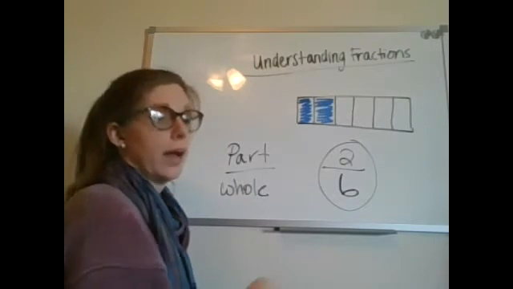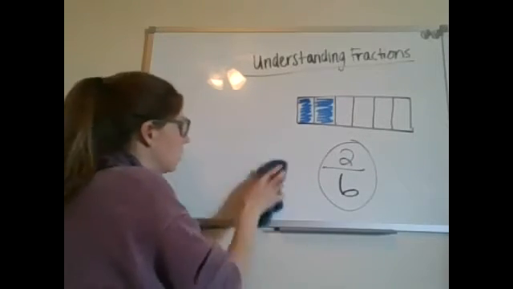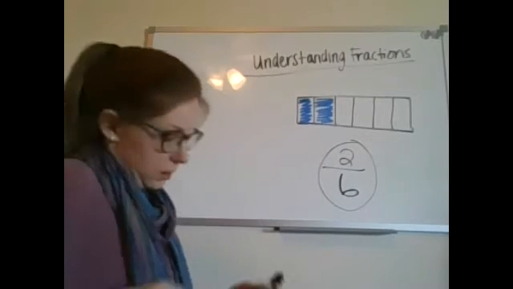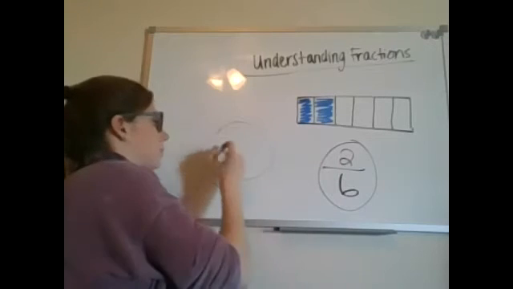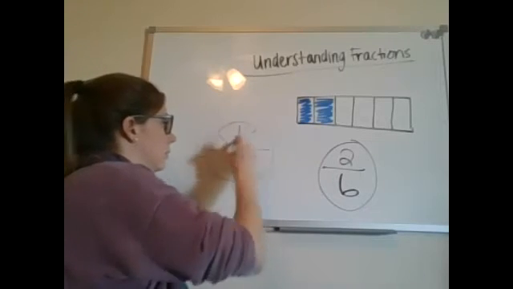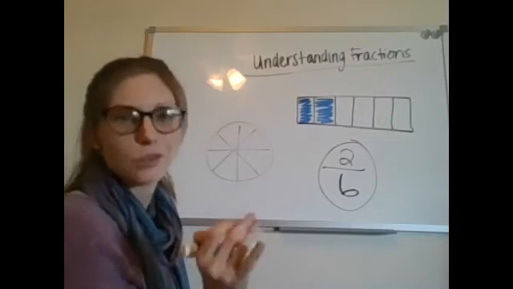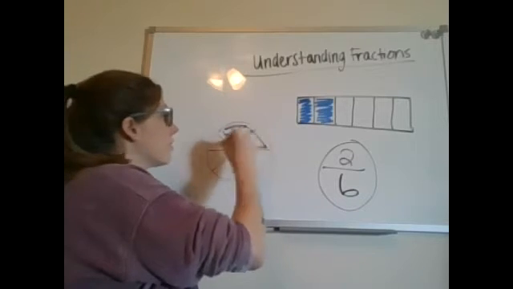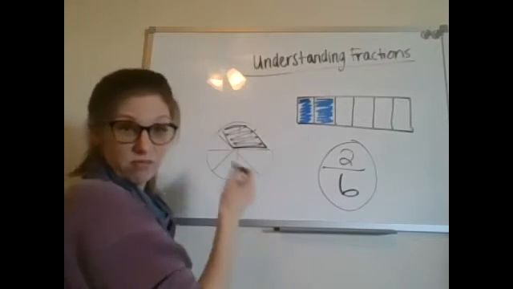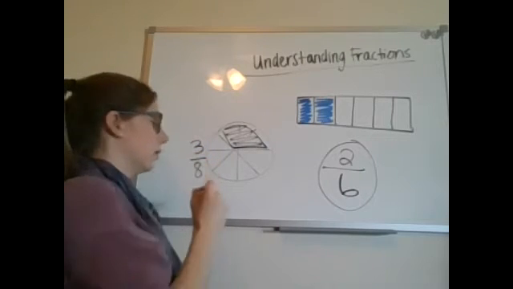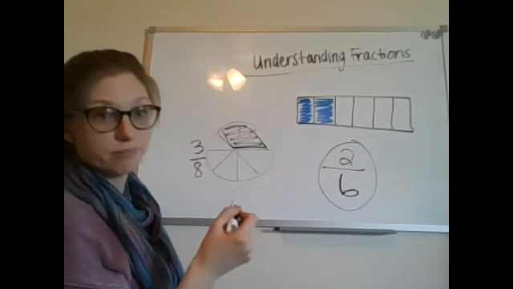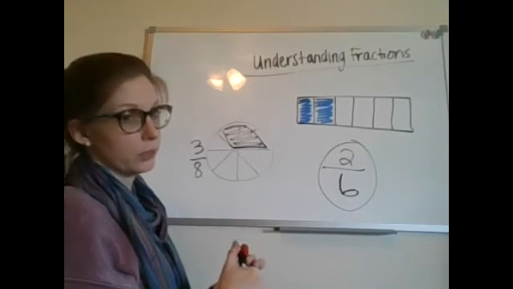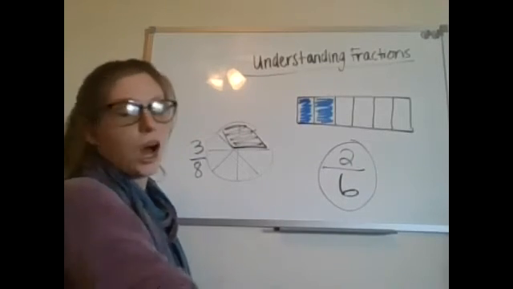Okay? Now, if you wanted to ask me, well, Andrea, what'd you have for dinner last night? I tell you, I had a pizza. How many pieces was my pizza cut into? It was cut into, I know that's not perfect, that's okay. It was cut into 8 pieces. I ate 3 of them. So last night, I ate 3/8 of a pizza, plus some breadsticks, plus dessert. Moving on.